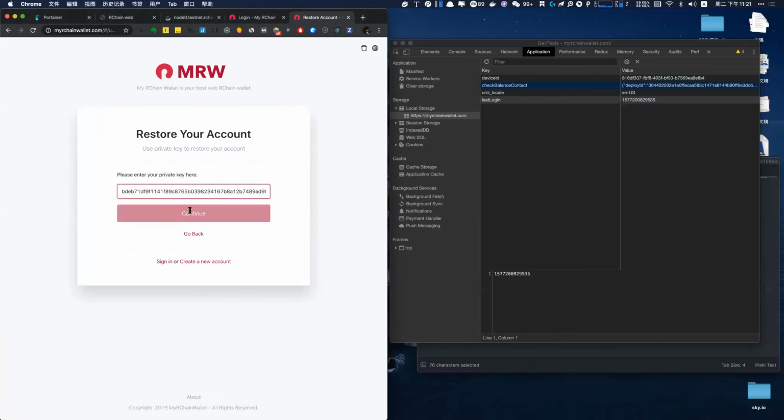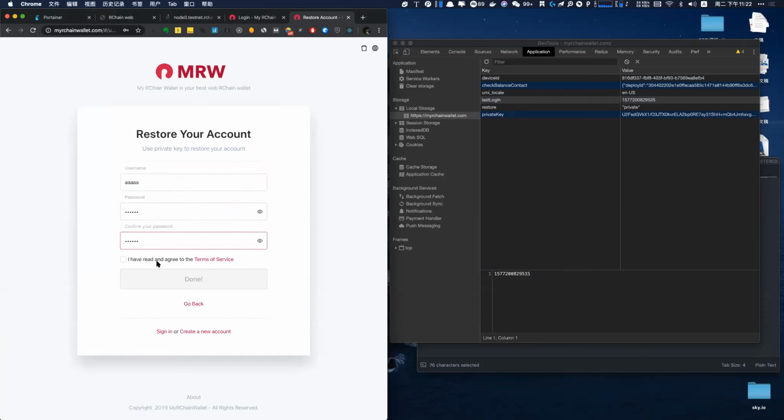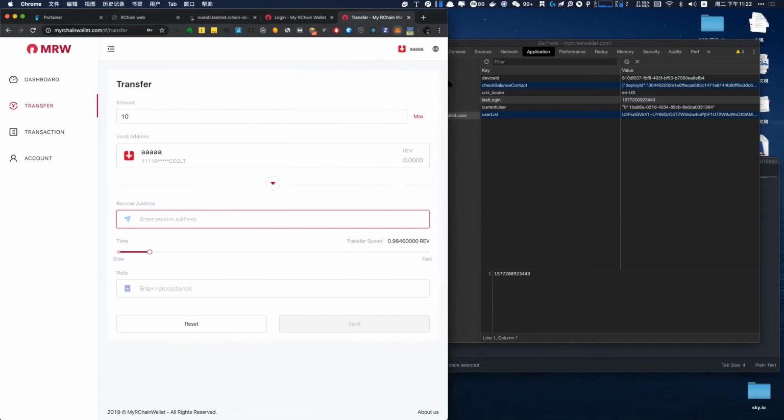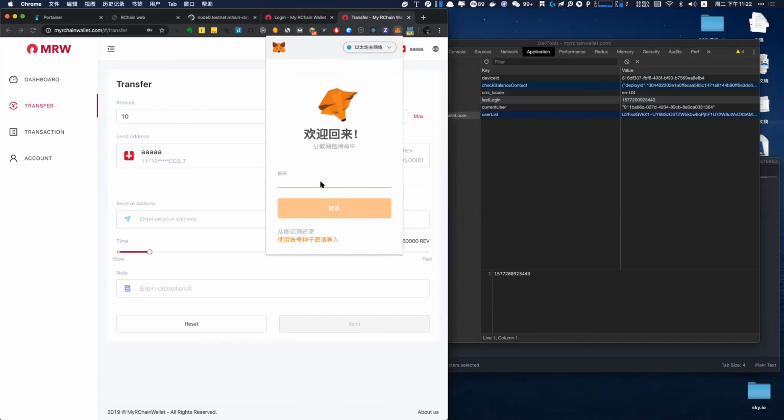And when you are using the transfer part, you don't need to add anything else, just put in your password. It's just using your password to sign the transfer, like MetaMask, where you can use the password to sign your transfer or something else.